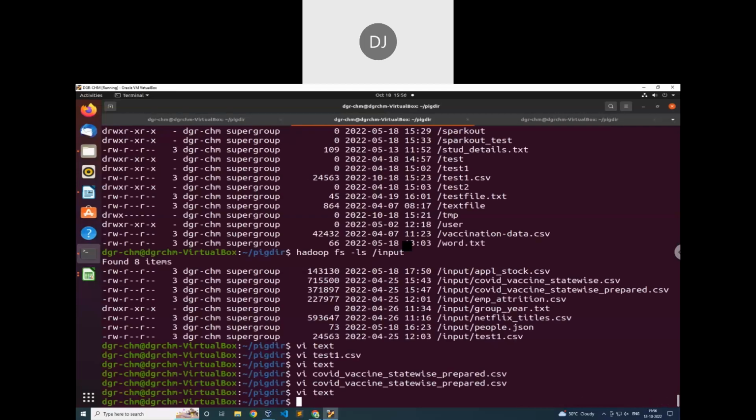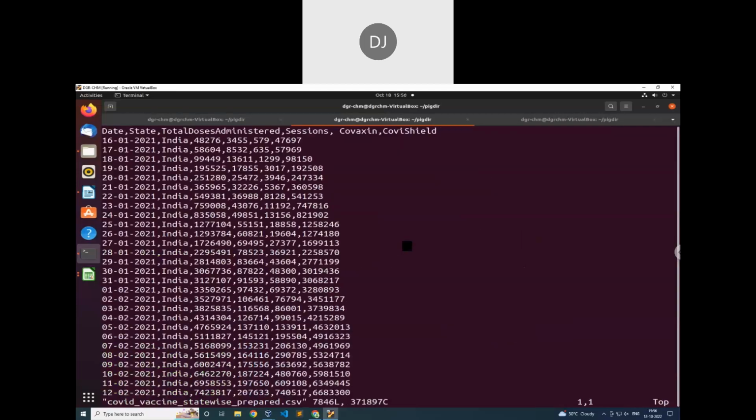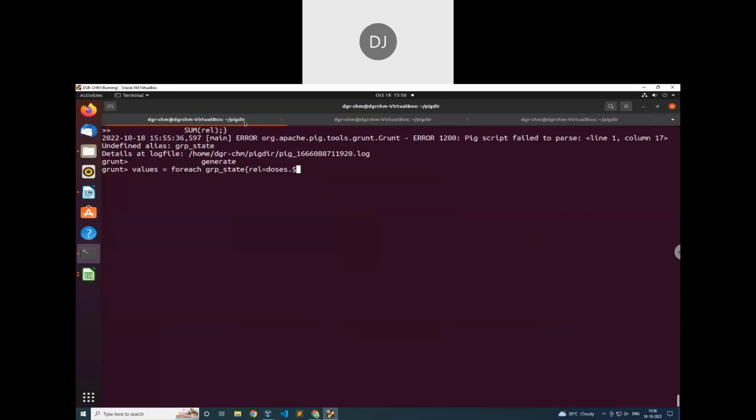Why? Because we have not given the schema, right? It is a dollar 0 1 2 3 4 5, fifth field. So dollar 5, that's why it is giving error. Generate group, comma, sum of the relation. This relation, whatever we are getting the COVID number, that we are going to do a sum.